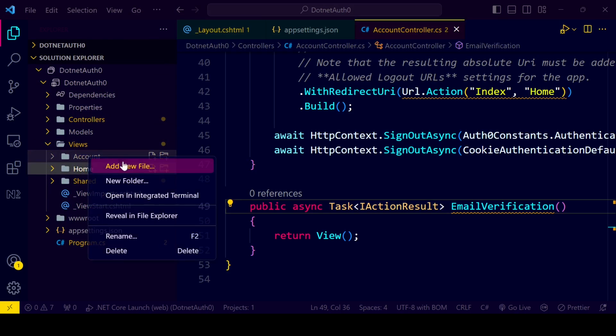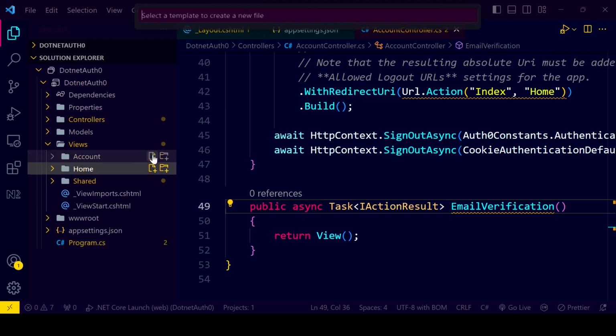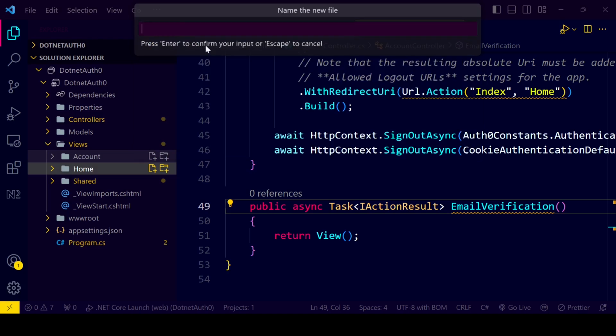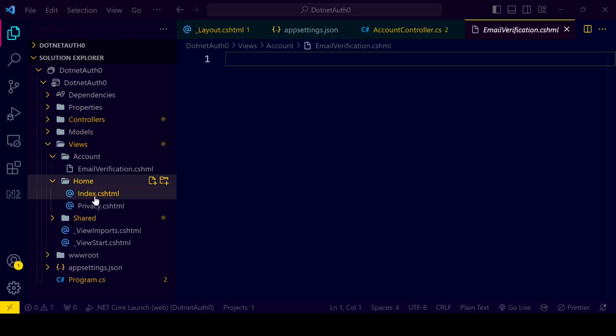Okay, and inside the account we will create a new custom file. So let's name it email verification.cshtml.